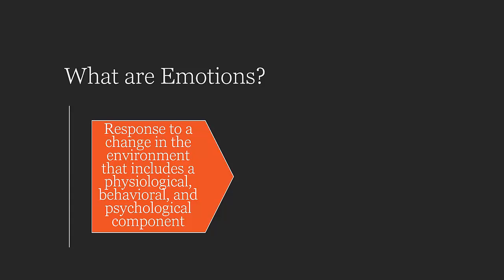The first part of that definition says that it's a response to a change in a stimulus. So we only experience emotions whenever something happens in our environment or in the context, basically. If right now I gave you all a test that you weren't expecting, and I told you this is going to determine your grade for the course, an exam over everything that we've covered so far, you might start to feel a lot of emotions. You might feel fear and panic. You might feel a little bit of anger of why didn't I warn you that this was going to come ahead of time? But that would be in response to that change, that something different is happening that you weren't expecting.